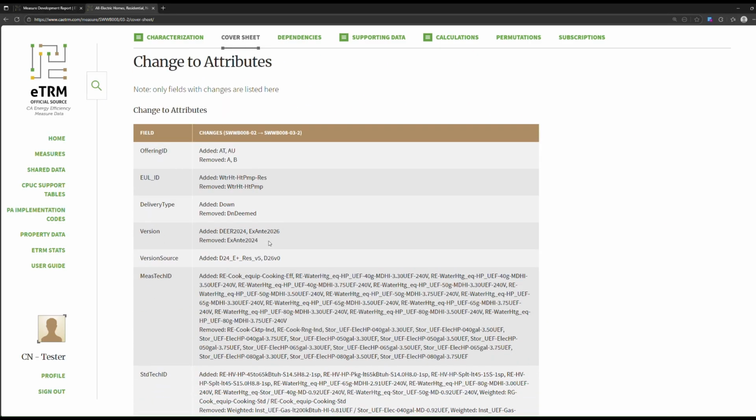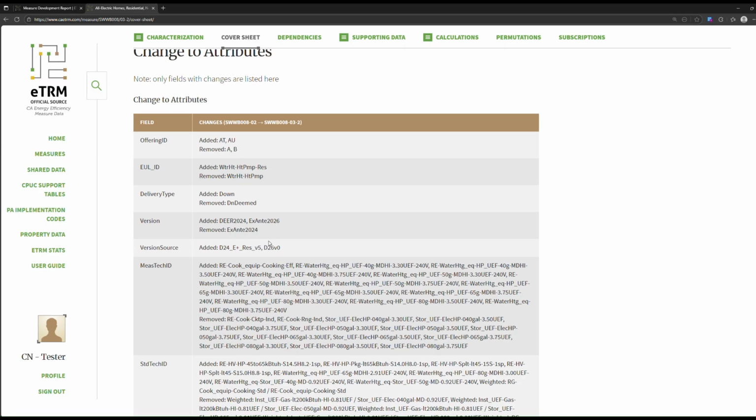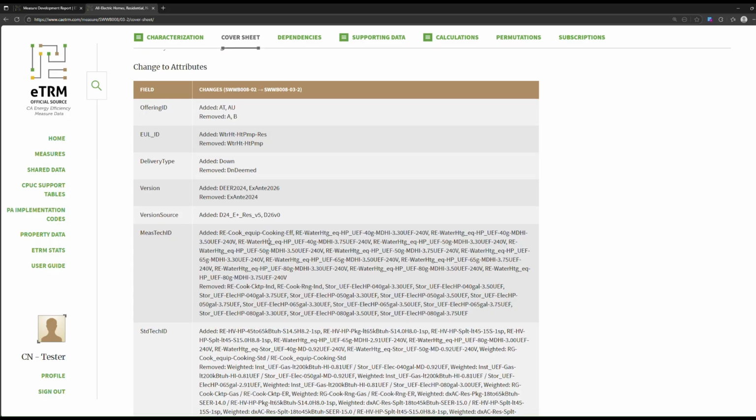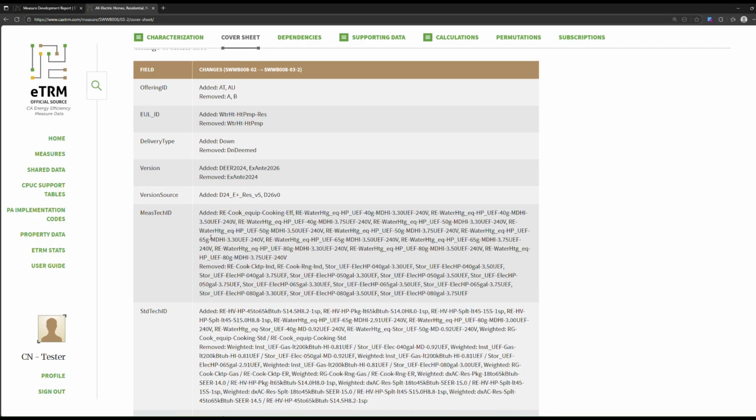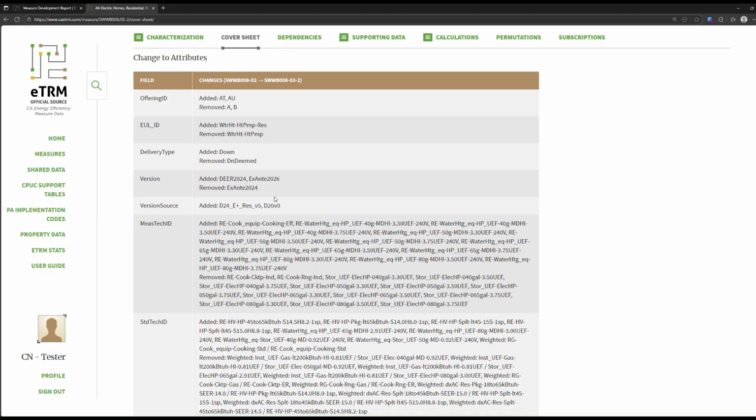And if you scroll down to the change attributes section, you'll see if there are any data changes in terms of the labels, if there are new offerings or different or deletion of offerings, if you have new UIDs or delivery types, all of that will be listed in this change attributes table.